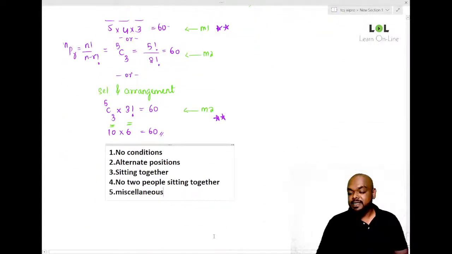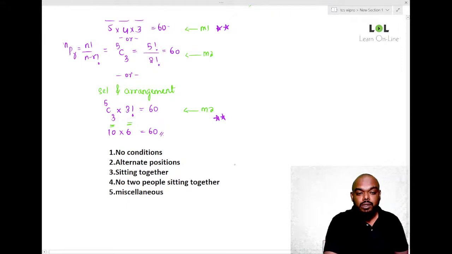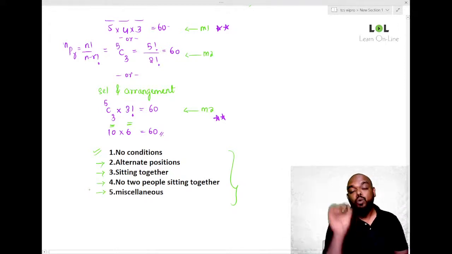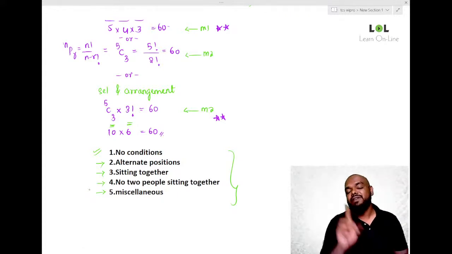So that we shall discuss in tomorrow's class, because if I start here, I could continue for another 15-20 minutes, but I cannot finish the topic here. We will be stuck in between. You have to learn all these. Actually, this one is not that important because we have already seen examples for that. But these 4 are pretty important, guys, and you have to learn them together. Only then you will get the clarity. So we will continue these 4 and finish them in tomorrow's class. If time permits, we will start problems on forming words as well tomorrow.